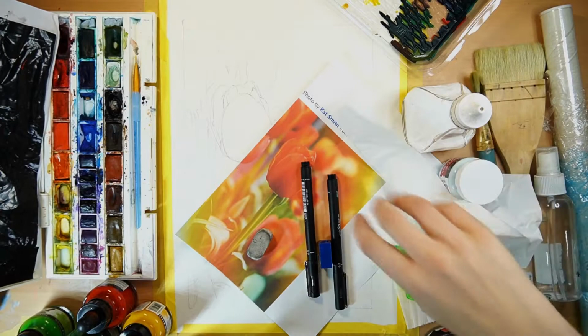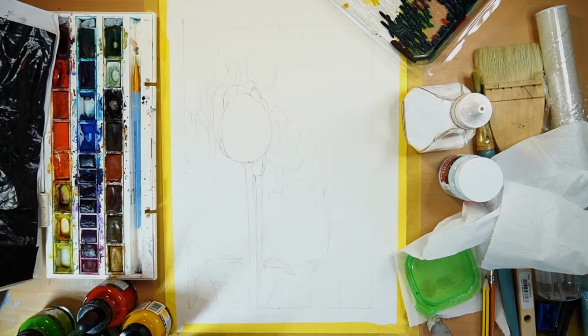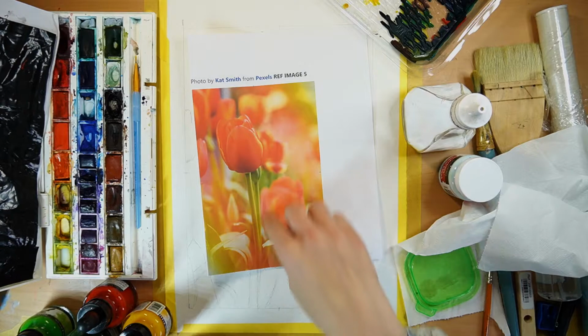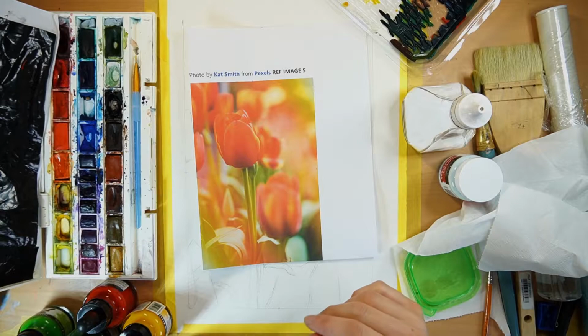So the simple stuff is, first of all, having a reference image. Once you've got your reference image, hopefully you've got your paper. You can see here, this is 300 GSM watercolour paper for this project. I've taken a HB pencil, standard pencil, and I've constructed a very simplistic drawing. So it's quite down to the bare roots. A few boundary lines of different colours. A lot of this is going to get obliterated with the colour stage, but it's nice to have it down in your head and just clear before you get started.